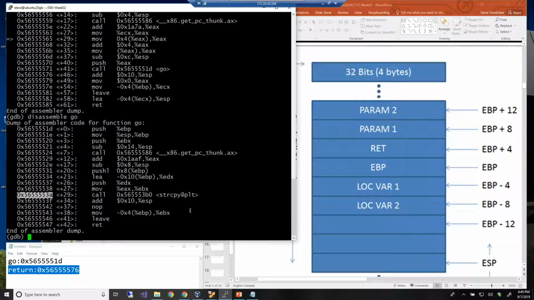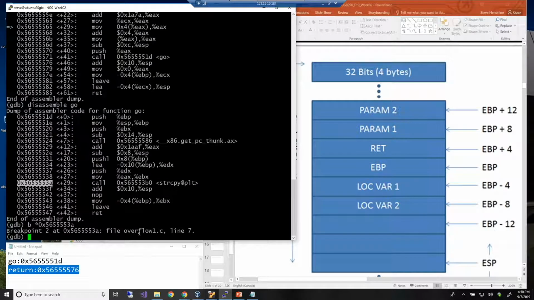So I'm going to want to stop our execution immediately before that. We can fast forward through all of this stuff. We do, however, want to stop right before the strcpy, and then we'll examine memory. We'll examine this stack and see what we have. So I'm going to put another breakpoint. I'm going to use a star because this breakpoint is an address. So I'm going to just right click there, so as soon as we're about to do this strcpy, we're going to stop.